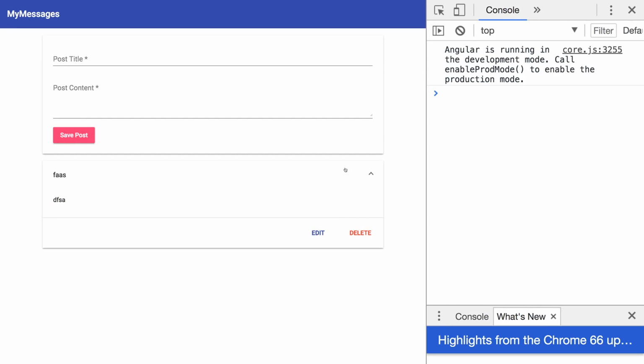Now again, we will improve this code a lot later. We will add an edit and delete functionality. We will also add more components, more pages on our front end. But for now, it's enough about Angular. Let's move on to the backend. Let's move on to Node and understand how that works and fits into our Angular application.